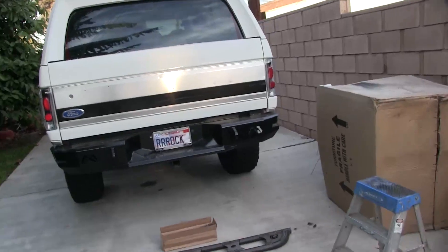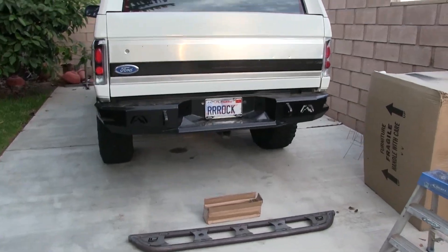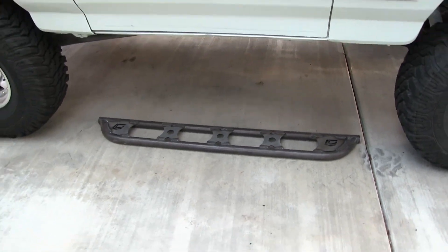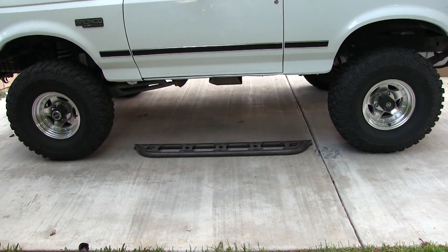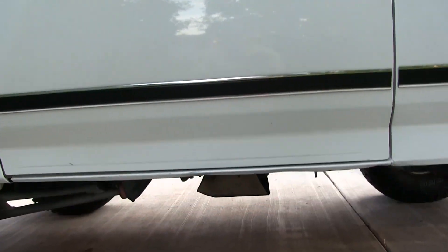Luckily I'm working inside this week. This is good weather to do something tomorrow — I might take the Bronco out for a ride. I haven't taken it out anywhere since I got the transmission fixed, and it's kind of together. There's the rock slider for this side. I think that'll fit right in there — it's 60 inches. I just gotta mount the tubes and figure out where I'm gonna locate them.